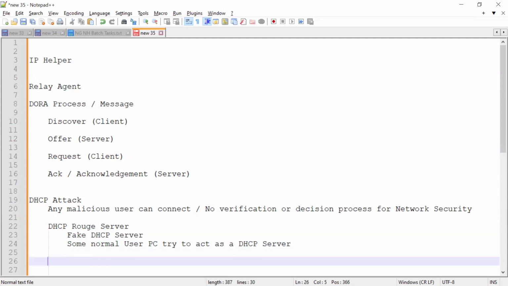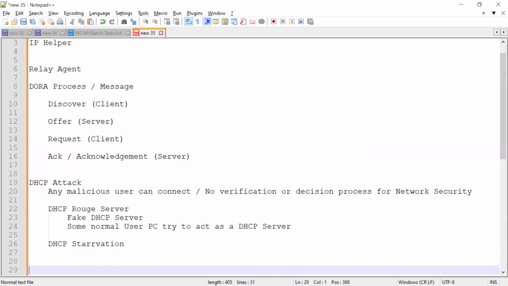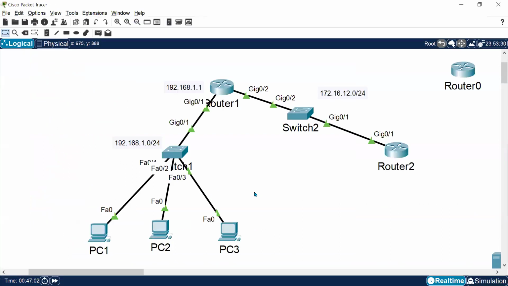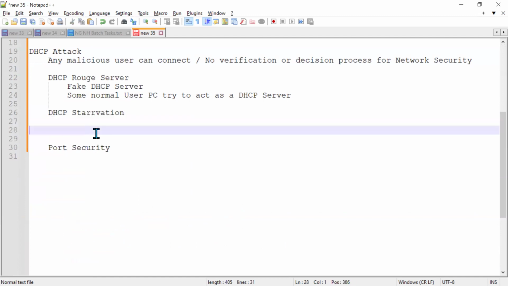And the last attack that I told you, where a malicious user absorbs all the available IPs, that is what? DHCP starvation. Starving, hungry, like that. Whatever new user is going to connect is hungry for the IP. It will starve all the IP addresses from the DHCP, and later the original user also does not get an IP. So the attack is like this.